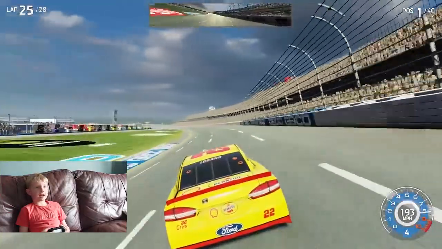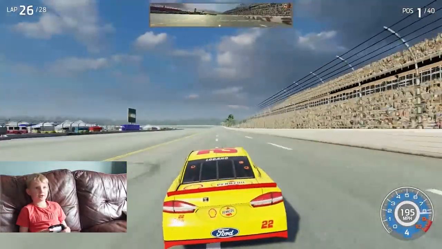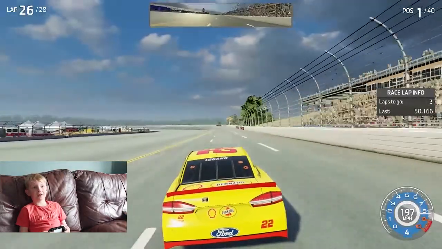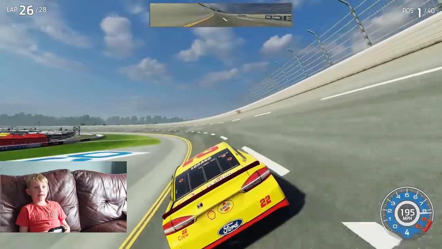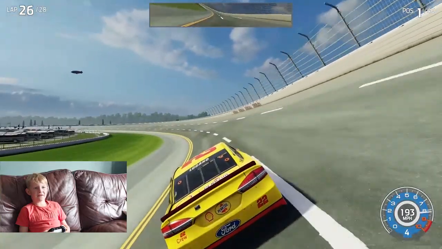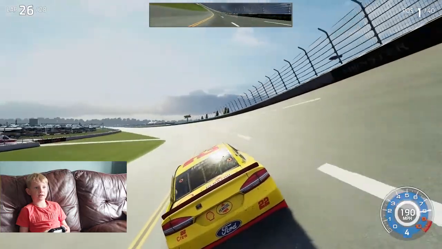There's 40 cars in one big track. Or some tracks are small, like Bristol and Dover. How can you fit 40 cars in Bristol? Because Bristol's a tiny track.